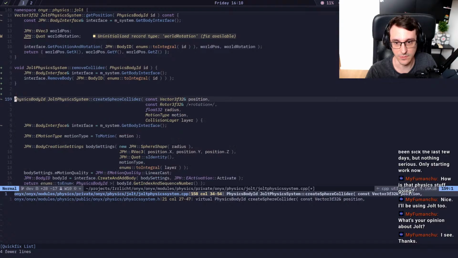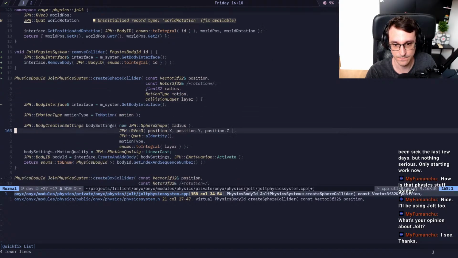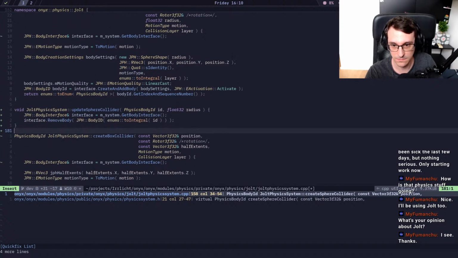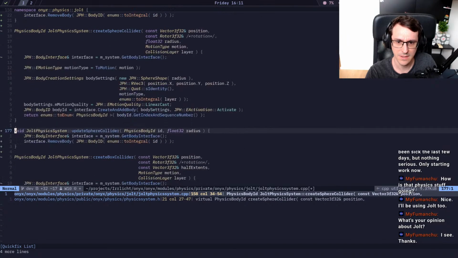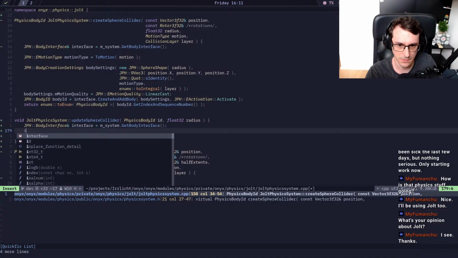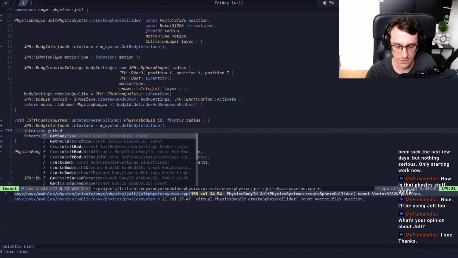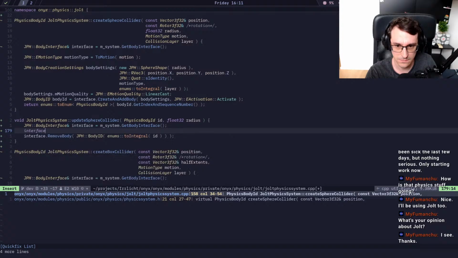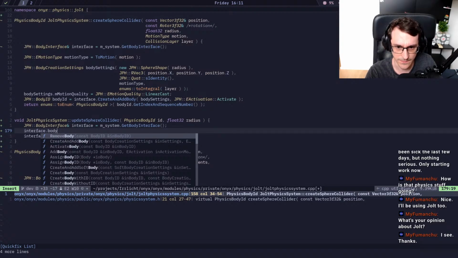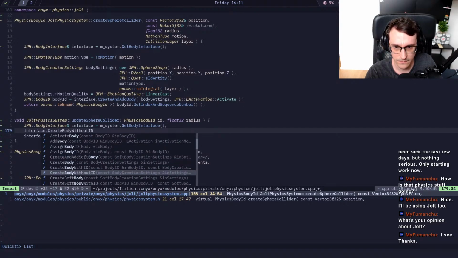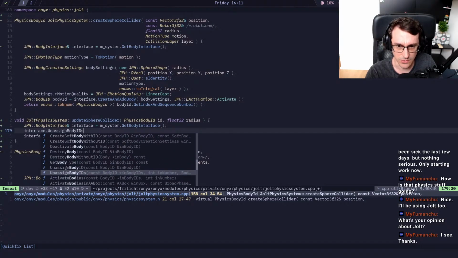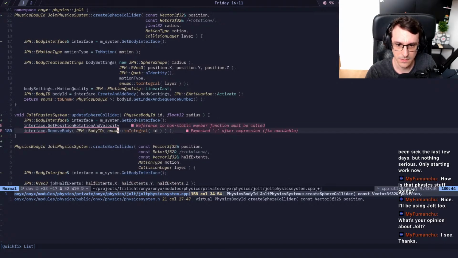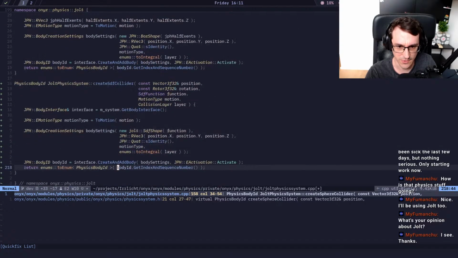I mean, I hope that works, right? I hope I can do that. So we get the body interface. Then I guess I get the body. Maybe I need to do... Wait, do I not have the get position?